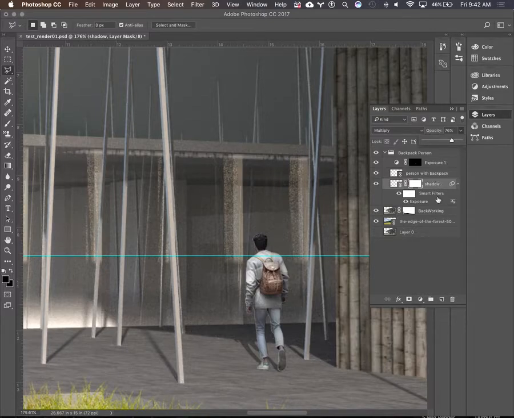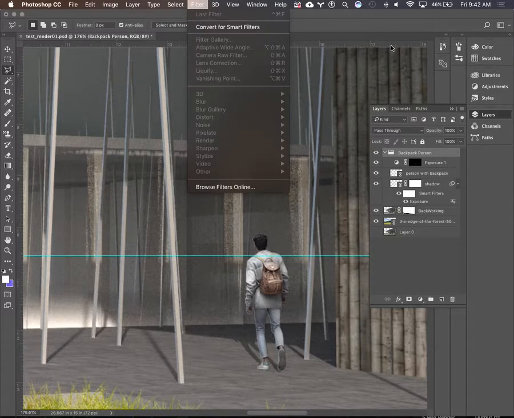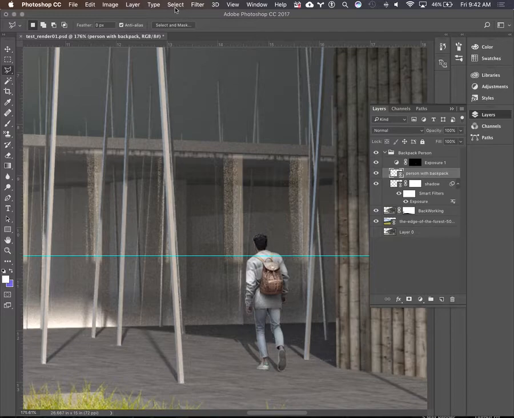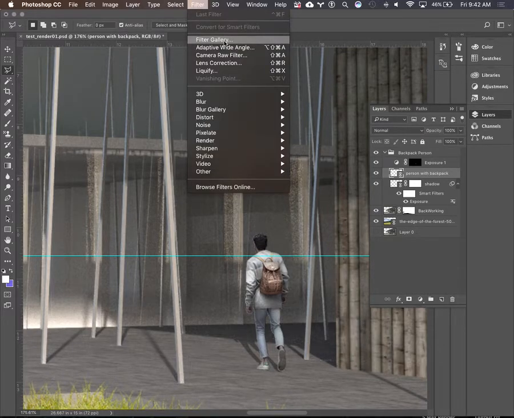One other thing that can happen that might be interesting is you can apply some different filters to these images, and so let's go to filter gallery.